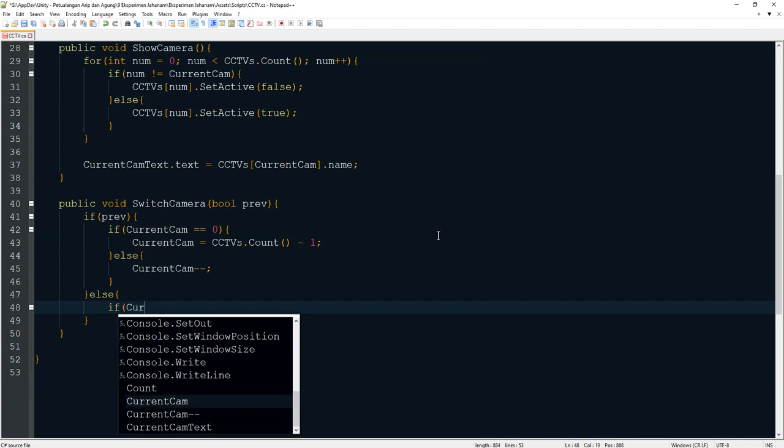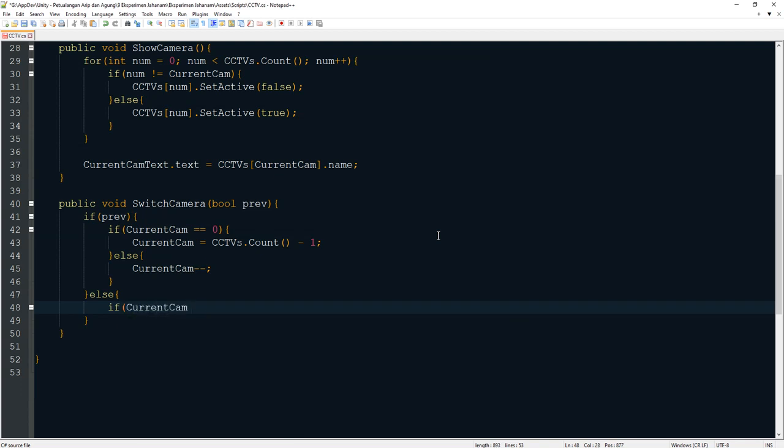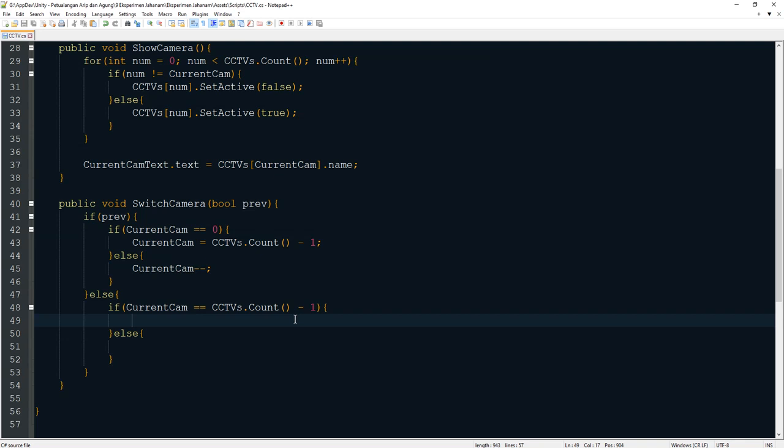Here if current cam equals CCTV count - 1, else we will do the opposite: current cam plus plus, and else current cam will be 0.